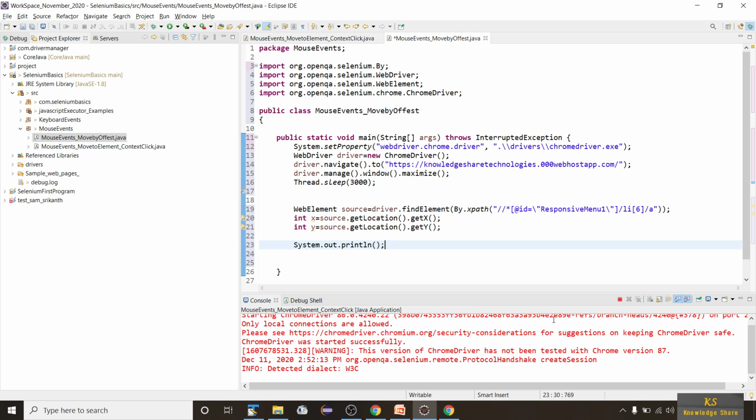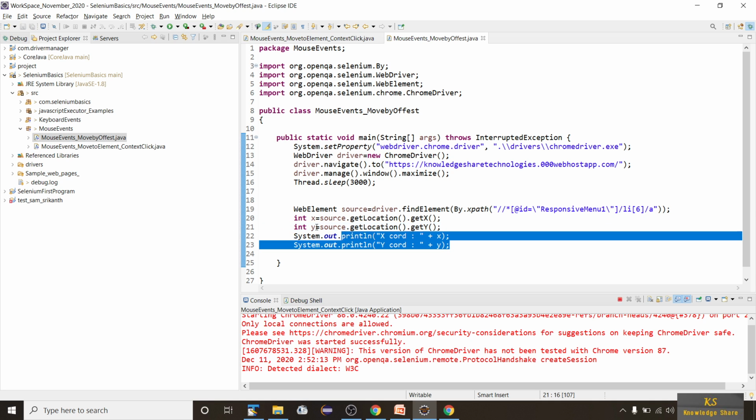So let us print that: x coord, x, and y coord, y. Let's run till here and see the method of how to move by offset using these coordinates.